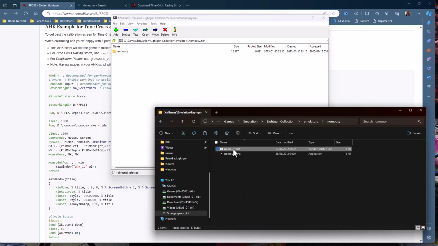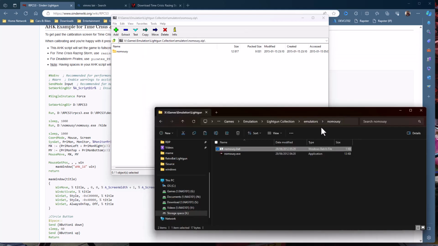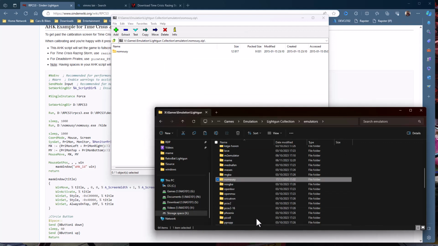There's a batch file as well. Let's just see what that does quickly. Okay, so the batch file does kind of what it does in the script. It runs it with the /hide option, I guess to hide it. Let's close that, don't really need that. That's just then ready.